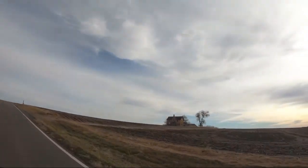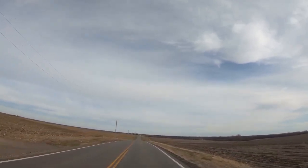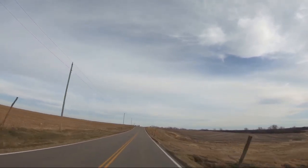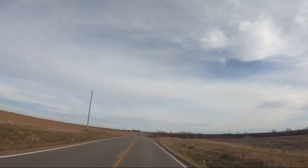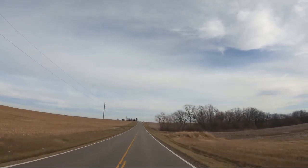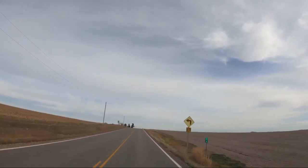That being said, it's a good thing that here is a real big farming community, so the harvest is out and you can see a long ways, as you can see, I can see a long ways from side to side on the road. There's no obstruction. Now if the corn or the beans is in, especially the corn, you wouldn't be able to see but 5 feet off the side of the road here, but with it being picked and gone, you can see better. And there's no leaves on the trees unless you got evergreens or something along the road, so keep an eye on the road.